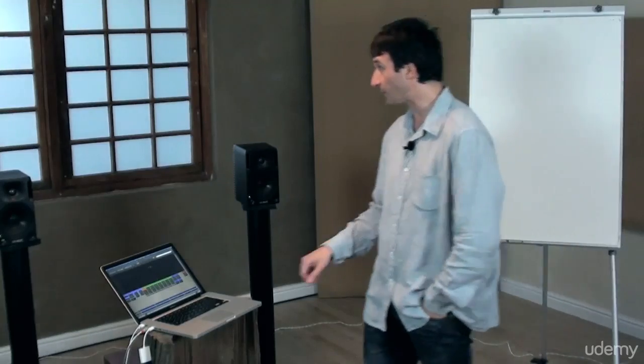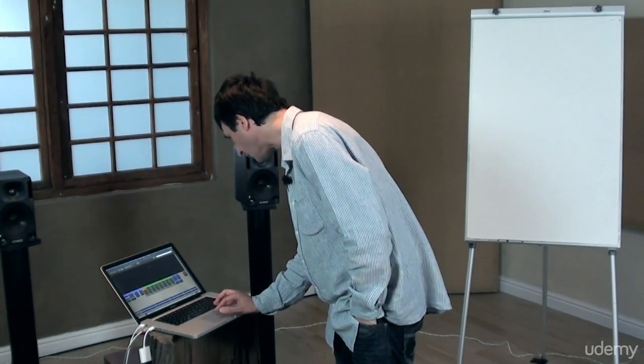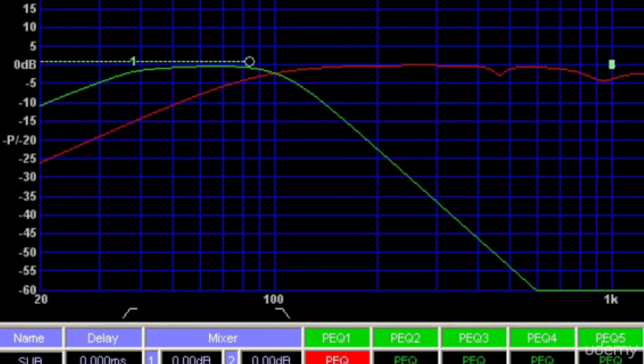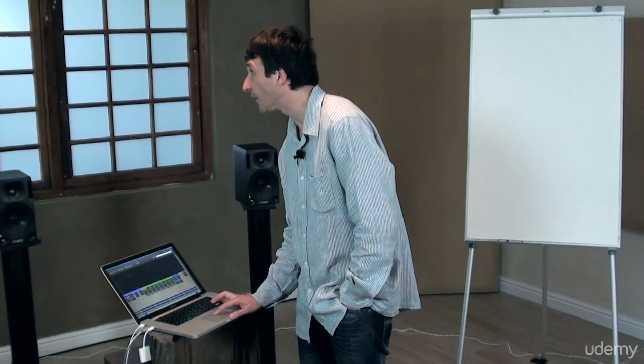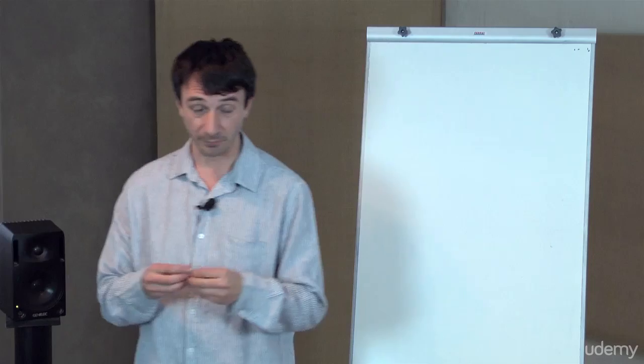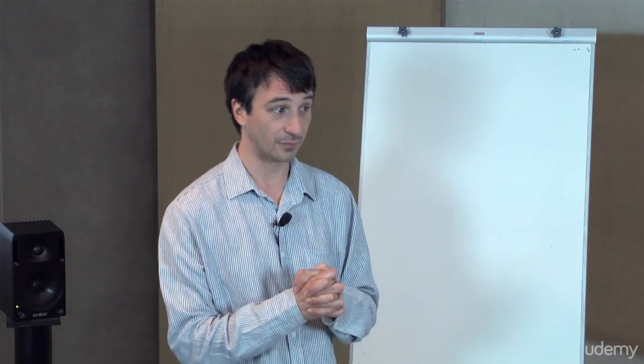So, for instance, in this specific case, the crossover frequency is about, let's quickly look, it's about 100 Hertz. So if you can see, around 100 Hertz here, the red and the green line meet. There is 100 Hertz, and the green and the red line meet. So the crossover point is 100 Hertz. Now, theoretically, those 2 points should be meeting at -3 or -6, depending how you measure it.